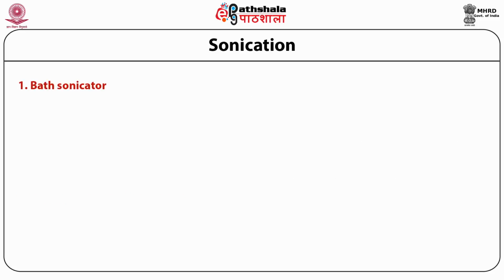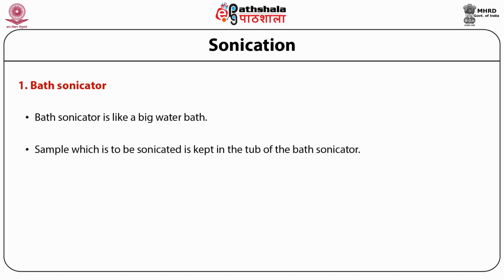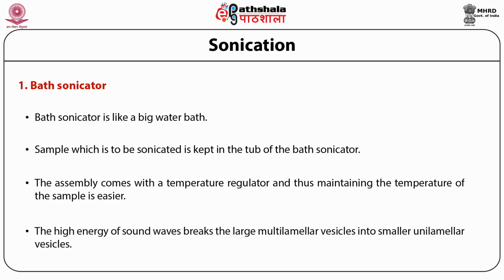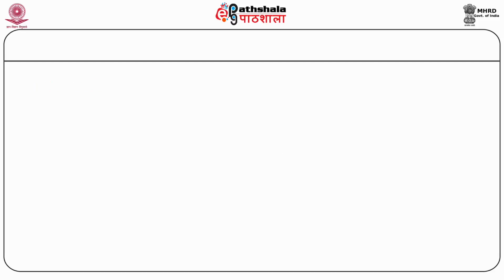First, bath sonicator. Bath sonicator is like a big water bath. The sample which is to be sonicated is kept in the tub of the bath sonicator. The assembly comes with a temperature regulator and thus maintaining the temperature of the sample is easier. The high energy of the sound waves breaks the large multilamellar vesicles into smaller unilamellar vesicles.